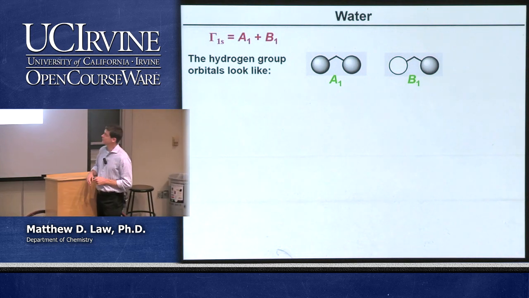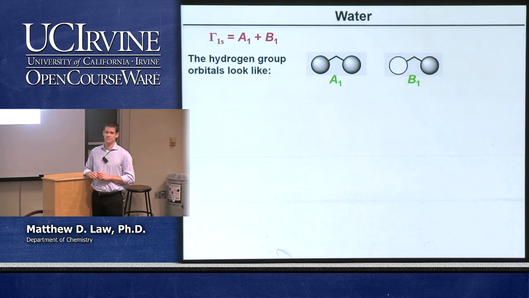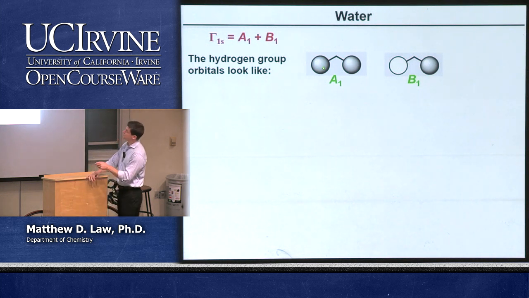This is what the orbitals look like. We have 1s orbitals. We can either have the sum or the difference. Right? It's a very simple example. So for the A1, the totally symmetric, we have the sum. For the B1, we have the difference, and you can confirm that these are correct by looking at the symmetry operations in the character table and confirming that they transform as they are specified in the character table. This little bent thing here with nothing there indicates where the oxygen is going to go, of course. So we kind of draw it like this to indicate that we've got a bent molecule that we're building.